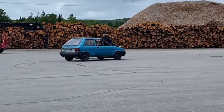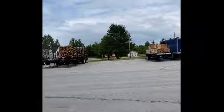These goofballs. So you guys need to know, I can only get about 30 seconds of drift time at a time because this thing gets warm really quick. Even though it's got a big boy radiator in it and the good coolant, I still need to get some rally fans or something because it's just not enough.